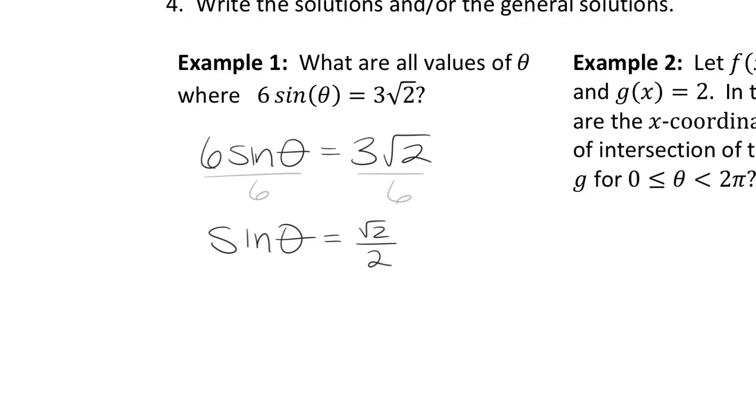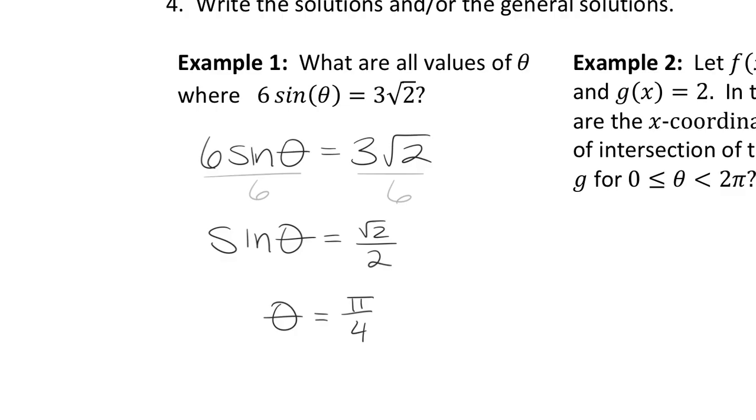Pi over 4. Okay, I'm so glad we said that. Is that the only place? Is pi over 4 the only place where sine is going to be equal to positive square root 2 over 2? Isn't there another quadrant where sine is positive? I would like for it to come from your brain today. Is sine positive in quadrant 4? It would be in the one next to it, in the second quadrant right next to it.